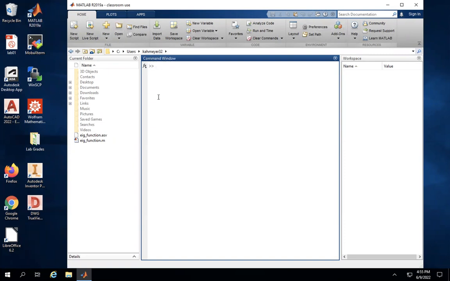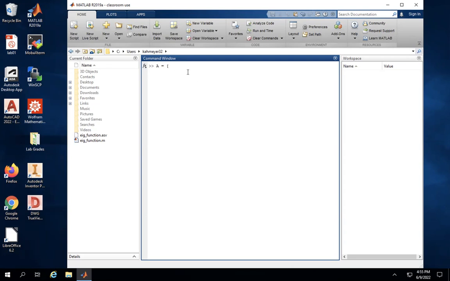And so when you open MATLAB, it comes up to just a blank command window here. No files created, just a blank command window. Let's start by defining a matrix, and we'll call it A. You define variables in MATLAB simply with the equal sign. So when I say A equals here, the software reads that I am going to define this variable A as whatever I write as follows.